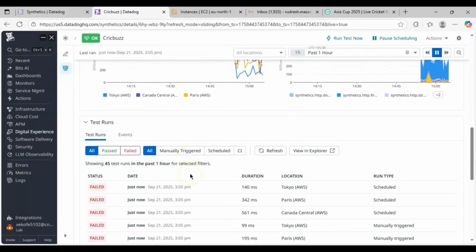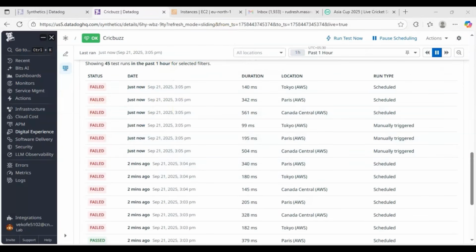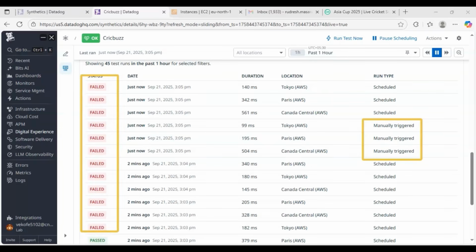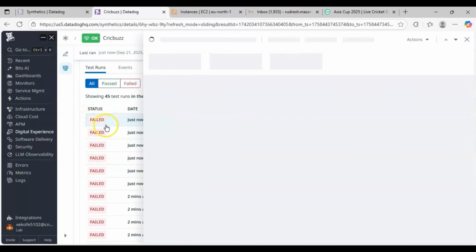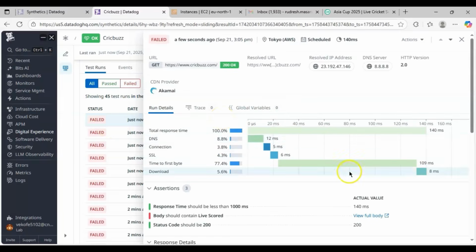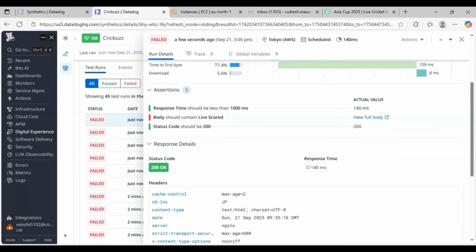Okay, I'll just come down. Yeah, you can see many places showing it as failed. Even when I tried to run it manually, it failed, and when Datadog ran it automatically, it also failed. Why is it failing? If you want to know, just click on any one. For example, this one failed, I just click on that. It will go to the next section where it tells for what reason it failed. You can see, in the body, it should contain the live code, but actually what is there? Live course is there. Just to give the demonstration, I made the changes to create the alerts here. You understood, right? Now I have given it as live code, and that information is not present in the web page. You got the alert.